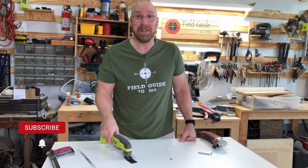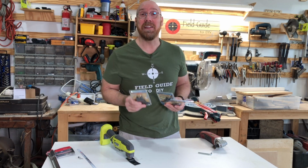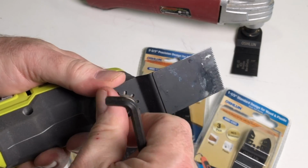I'm Eddie Field with Field Guide to DIY. Since purchasing my oscillating tools, I've dealt with a lot of cheap blades, but not anymore. Introducing the oscillating tool blades from Oshlun. These blades are designed for quick change, getting you back to work in a hurry.